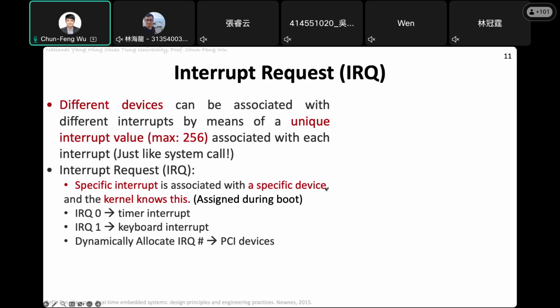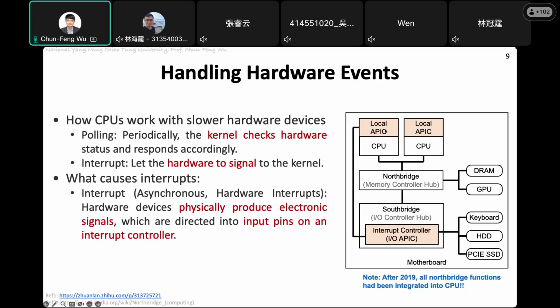So one trade-off, or workaround, is to use dynamic allocation. The CPU will take care of this. Or I should put it like this: the controller inside the CPU, called the local APIC, will take care of this dynamic allocation. After having this APIC, your interrupt numbers can be more than 256, because there's some mapping between them. Okay.